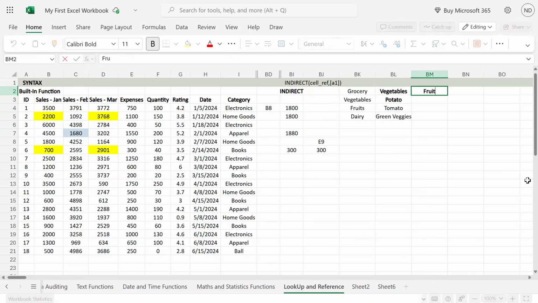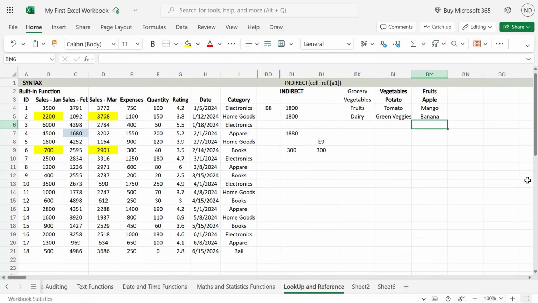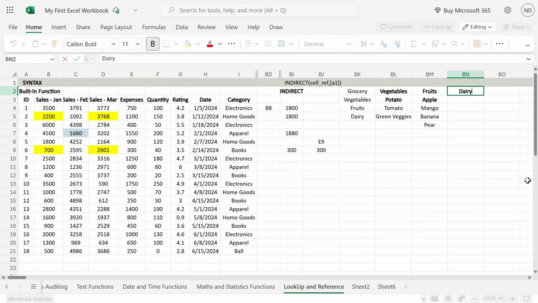I can have fruits, which is apple, mango, banana, any kind of pear. And in dairy, I have milk, I have curd, I have buttermilk.